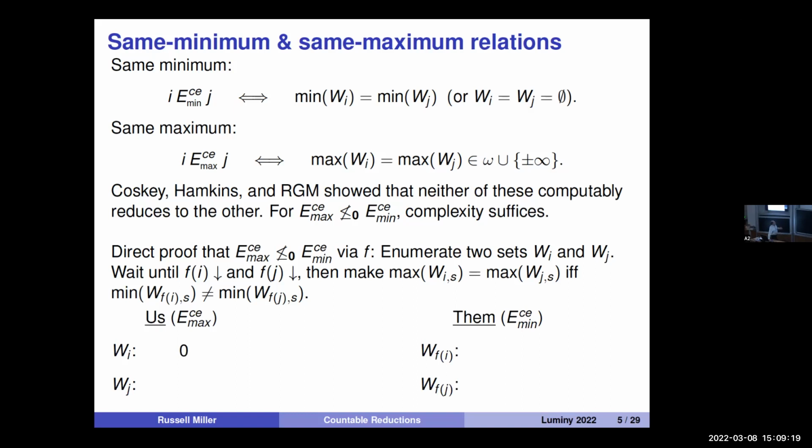It doesn't start out that way. So of course, we promptly put an element into W_i. I mean, choosing I basically means defining the program, right? Defining the program for W_i. Now things look good for us if they just stay this way forever. So eventually the opponent over there, W_{f(j)} or W_{f(i)}, one or the other, will enumerate some element. And then we want to even things up on the left side. And again, assuming they do respond and don't just give up and lose, they even things up, possibly with n, possibly with a smaller number.